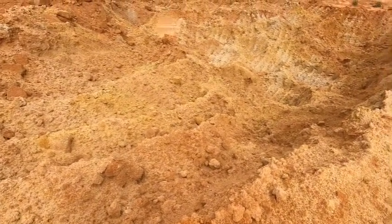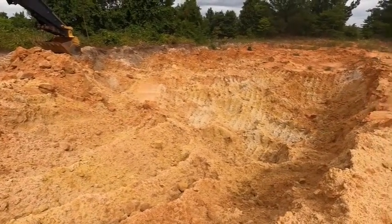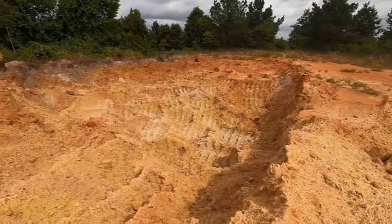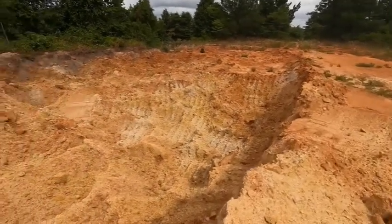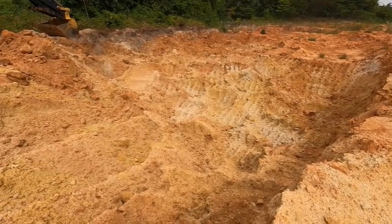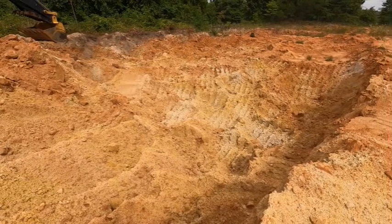A lot of sandy loam, and generally, when you get down, it's either a whole lot of clay or a mix of sand and clay. This section that we're digging in appears to have a higher clay or sand content than what we've been dealing with in the past. So we've gotten down to what I'll call a sand layer, which is interesting because typically we haven't seen this. I mean, some of this soil almost seems permeable, which means you could put a leach field in there and it would leach. That's interesting because we don't typically find that around here.